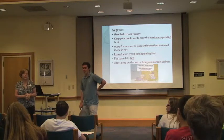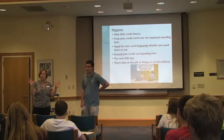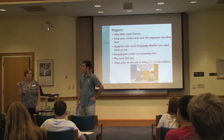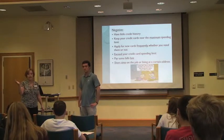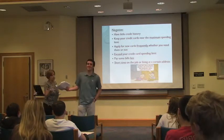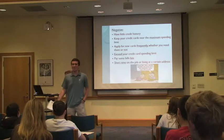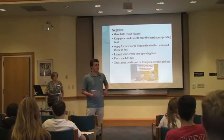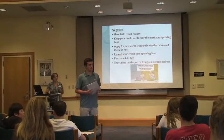Got it. American Express. They're the only one that has no maximum limit. However, you don't want to go crazy on that, obviously. Because if you can't pay it back, then what's the point? You're going to have to pay it back anyway, and you're going to have to pay back more on it in addition. Yes? Do debit cards contribute to your history?